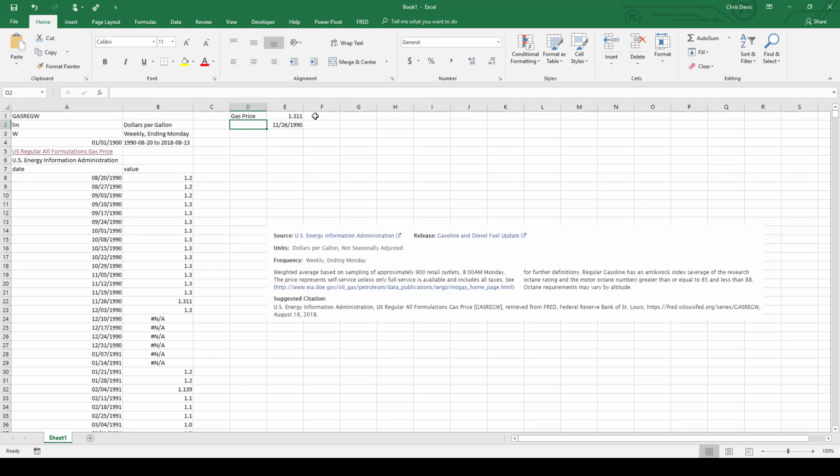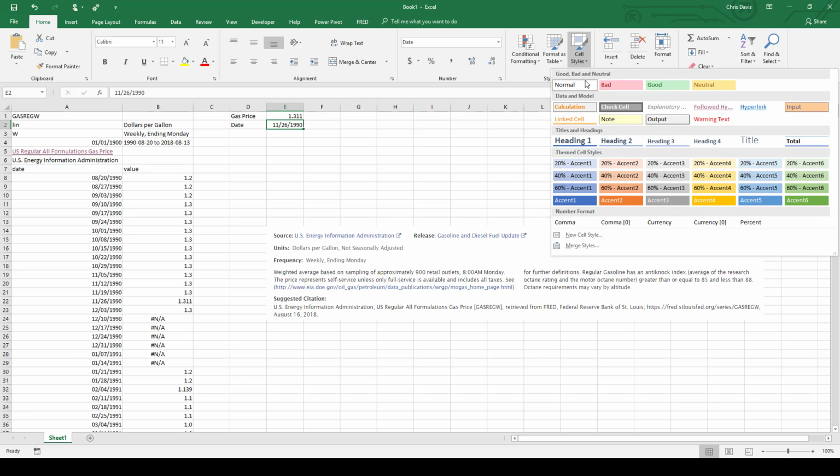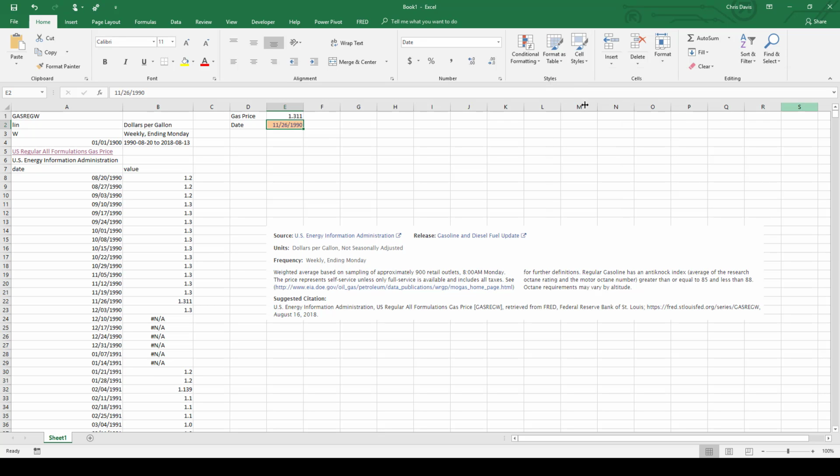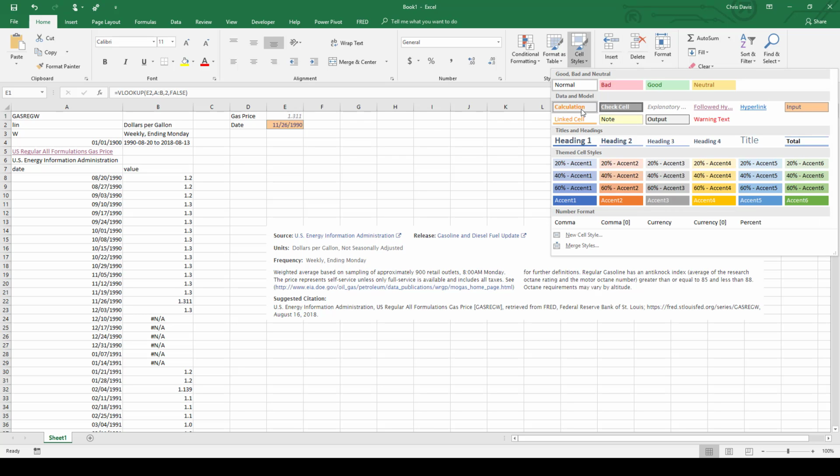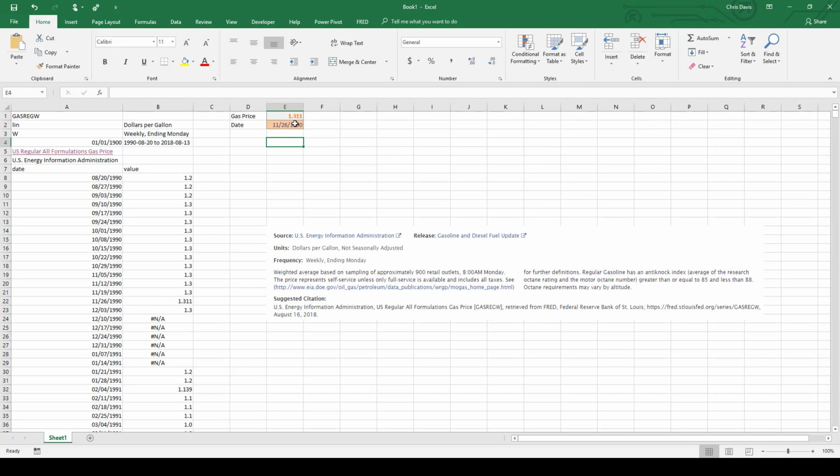Let's also look over here. This is the date. Now, cell styles in Excel are nice because they let you know which cells are the input and which are the calculation, so that when you're coming in here later and wondering which cells you need to edit to make updates, you know. So this is my input. Gas price, this is a VLOOKUP. This is just a calculation. So let's make this mark. Now I know next time when I come in here, this is an input cell, so if I update this, I'll get the results I'm looking for.